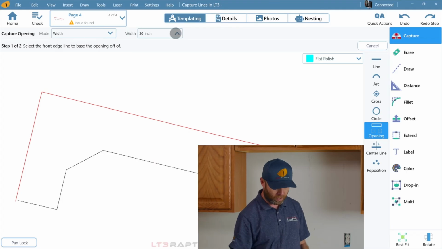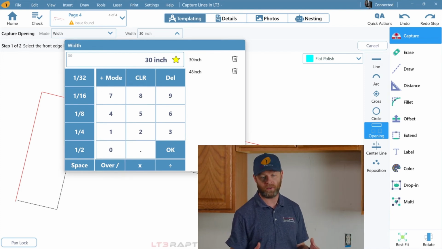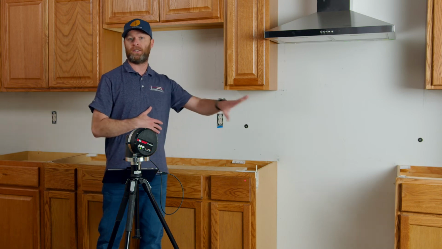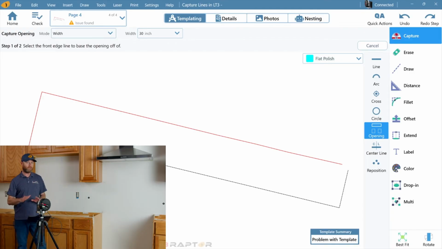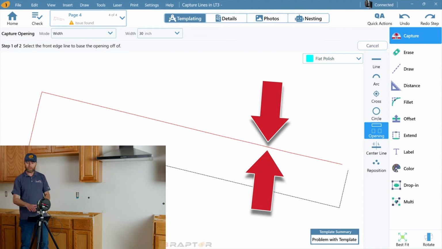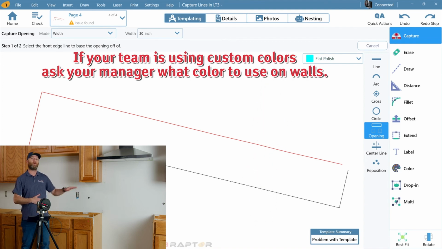So here you see in my software, I got this opening set at 30 inches, pretty standard for a range. Now, we use this function for a freestanding range that's going to slide all the way to the back of the wall here. One very important detail in order for this function to work properly is we have to have that back line there as an unfinished edge, or also if we just scribe our wall back there in the wall color with our default settings, it's automatically going to make this opening for us.